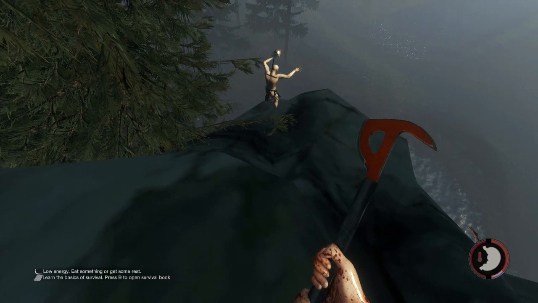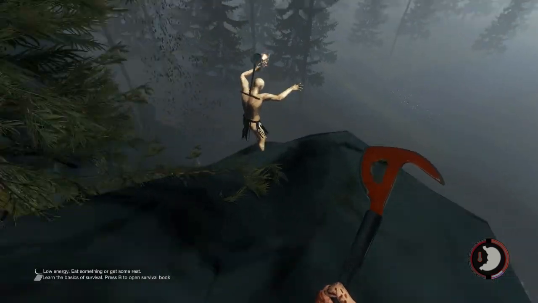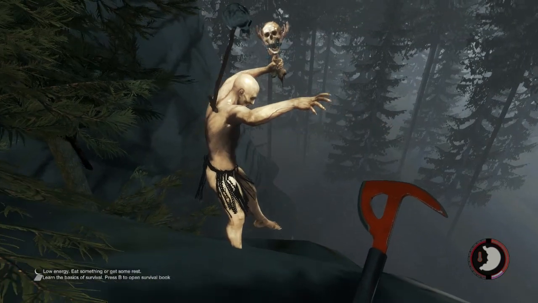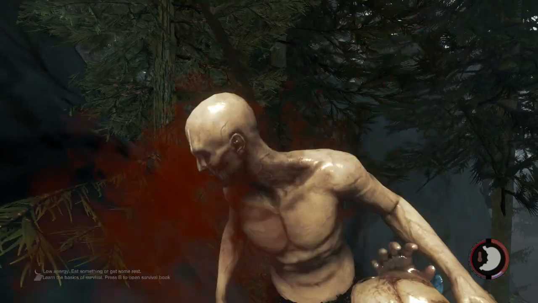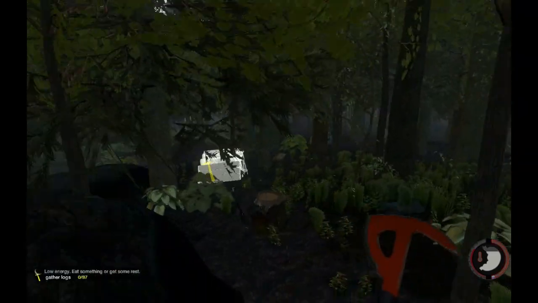When cannibals are charging you, if you move towards the side of the cliffs, they'll actually drop down and get stuck in a drop animation, and you can actually just let them sit there all day frozen like that, or you can hit them and knock them out of it.